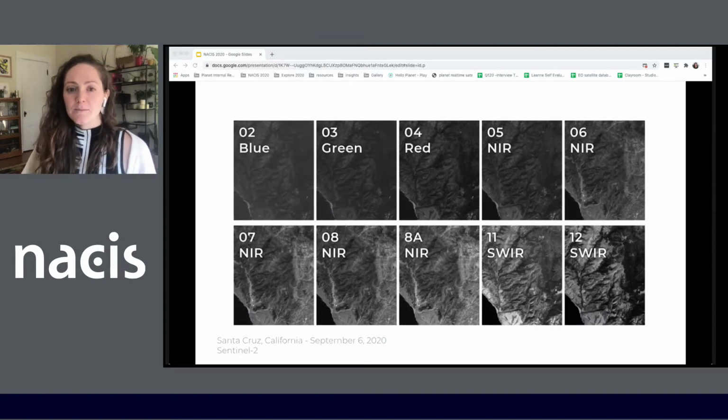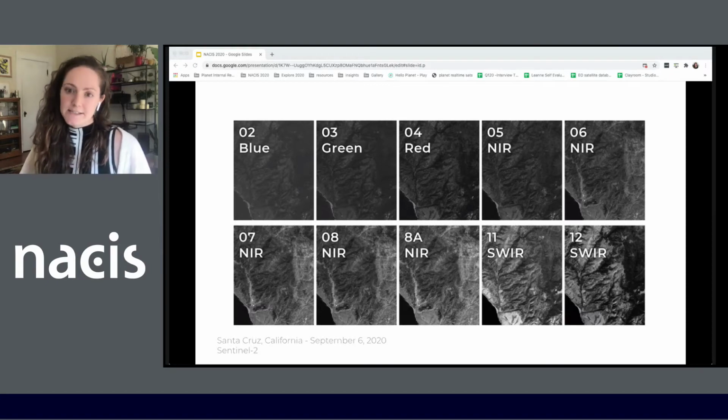So just a heads up, sometimes a sensor can actually saturate in a given band. And in this case, a pixel will appear pure white. It's basically your data is clipped.